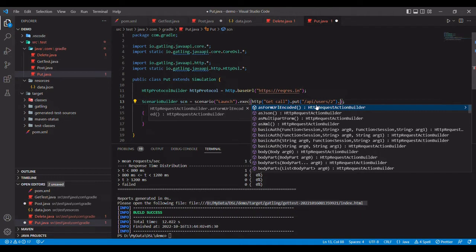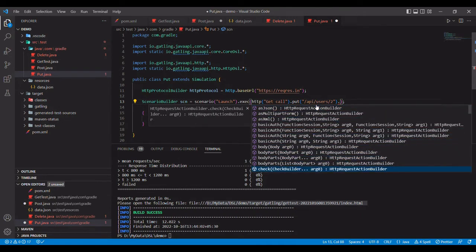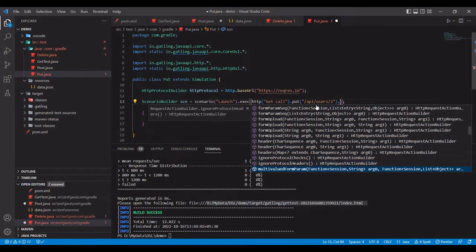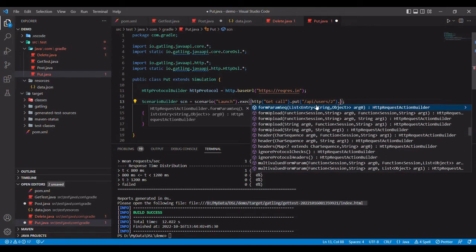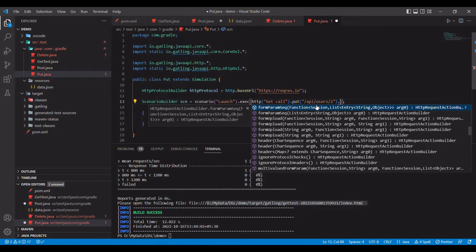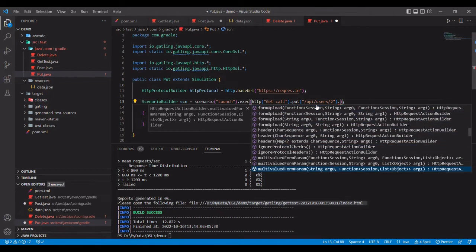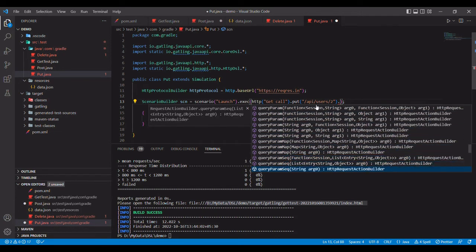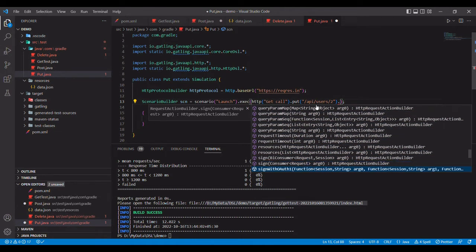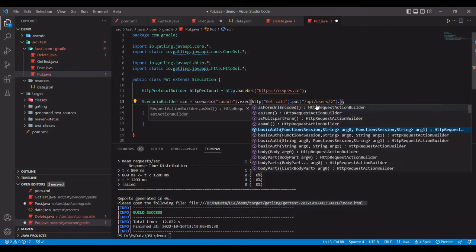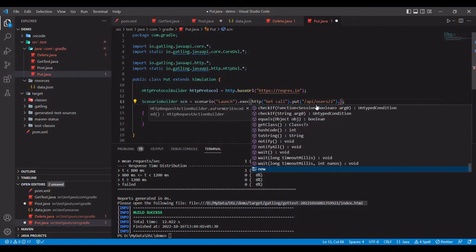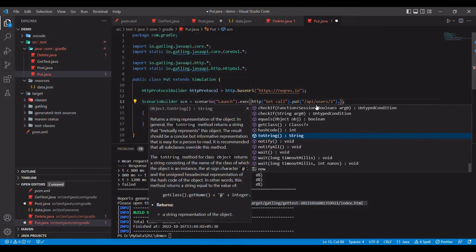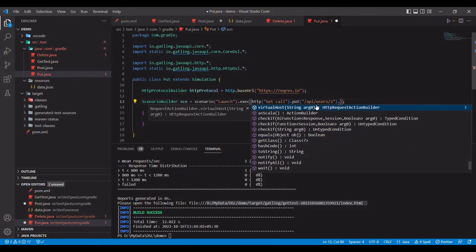So again, let's see what are the different ways we can pass the body data. We have body parts, digest, auth, forms. Yes, the forms. I was also trying to show you we have multiple options to pass forms data, a multi-valued query parameter. We have a query parameter. We have URL encoded, and yes, as string. Here you can also see we can pass it as a string. We do have a string body.